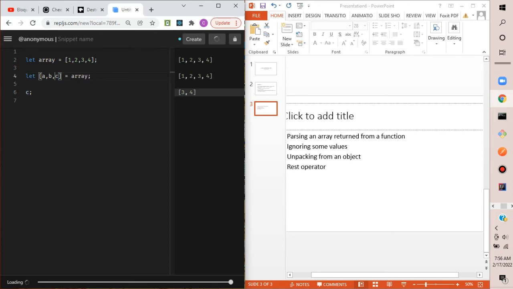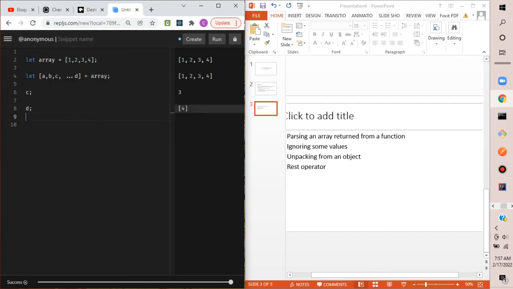This would be the same now if I did D. So now C gets assigned to 3. What is D going to be? And I know what you're thinking. It's going to be 4, but specifically, it should be an array with 4 in it at the first index.